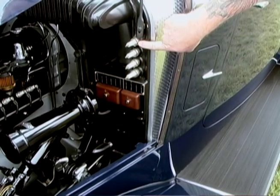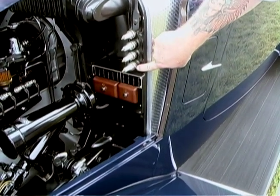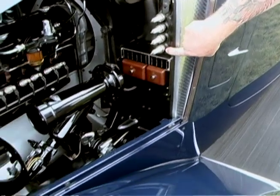So in keeping with Austro-Daimler's theme of mechanical reliability, this was built as a touring car. Given that it has 16 spark plugs, Austro-Daimler provided spare spark plugs that are located here on the firewall. So they provided, as part of the comprehensive toolkit, 4 spare spark plugs, should you be in need of one.